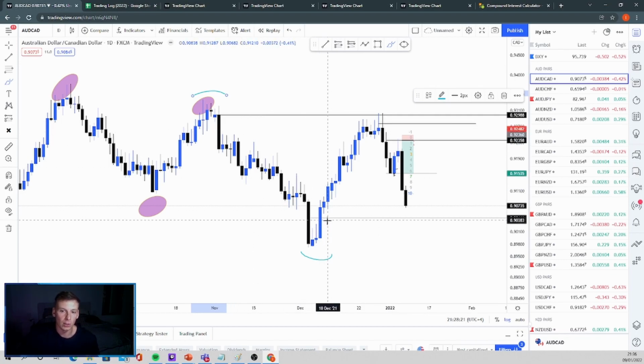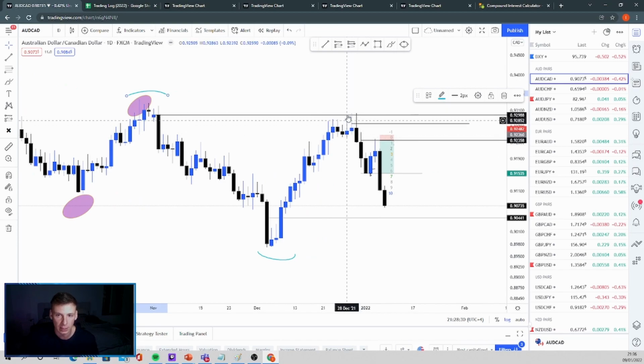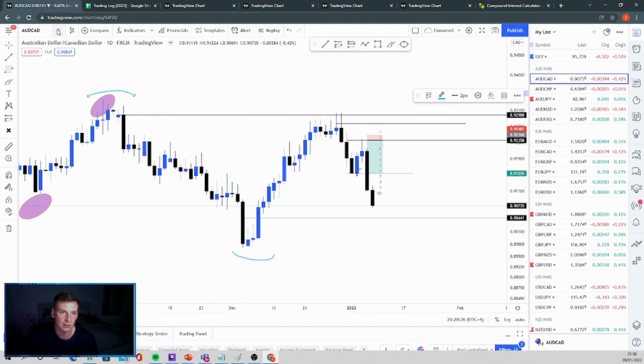So now what we're looking for is to see what happens when price comes back up to react out of this candle. We have a brilliant reaction. We see exhaustion with these candles. You see where price pushes up, and then we have these wicks, so it's pushing price back down. And then we start to make our way to the downside. So I was looking for entries on this.